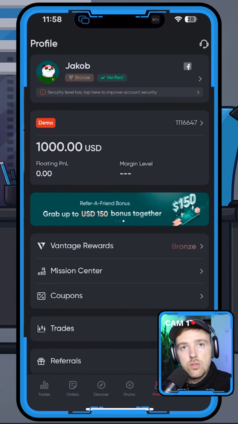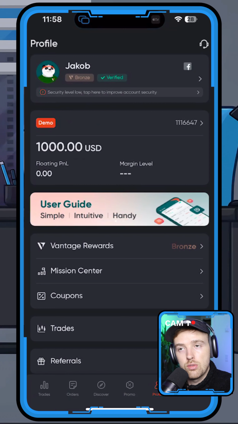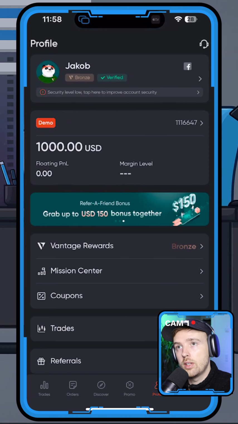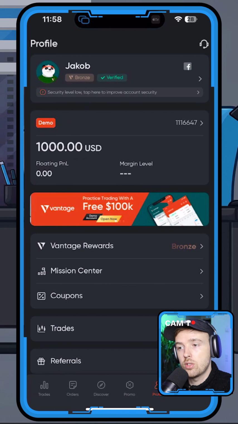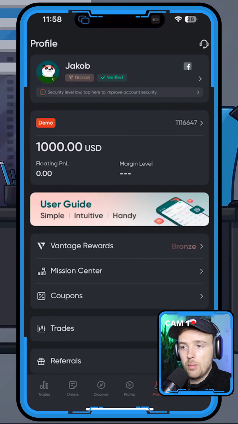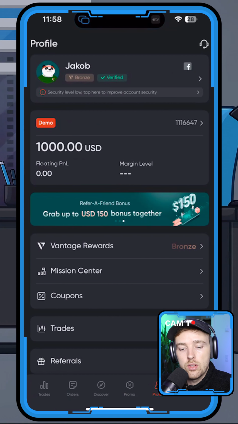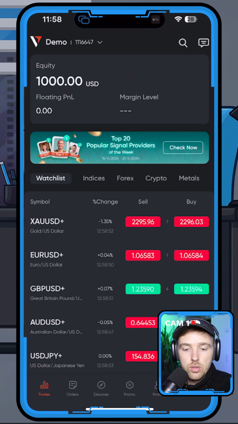So the login credentials you use here is not your MetaTrader account. This is your information that you use to sign up with Vantage in the beginning. If you still haven't signed up with Vantage, you can go to our Discord and there is a video under sign up in the how to get started section where I walk you through how to sign up with Vantage, and then use that password and that email you use for that to sign up. But now for those who already have done that, just go ahead and put in your credentials, and then you will come to this page where you will probably already be verified and all that stuff. And then you can go to your different accounts.